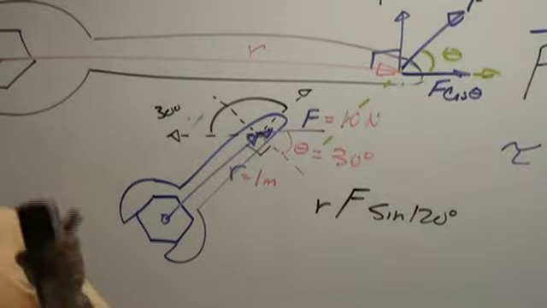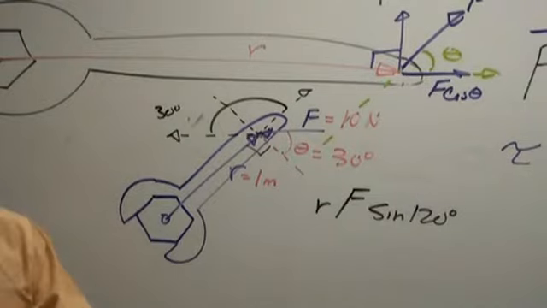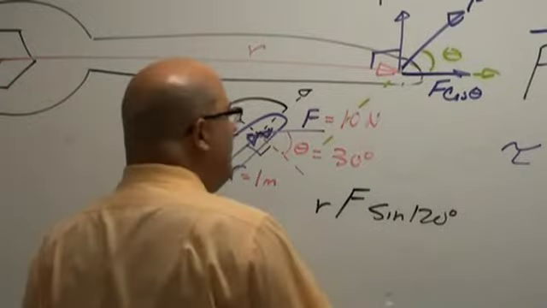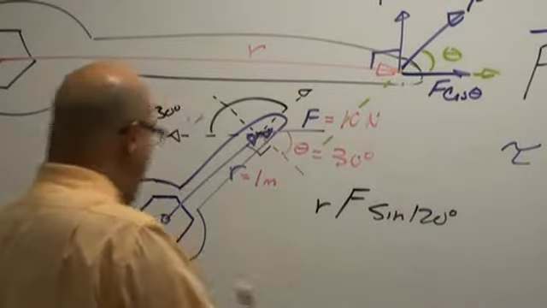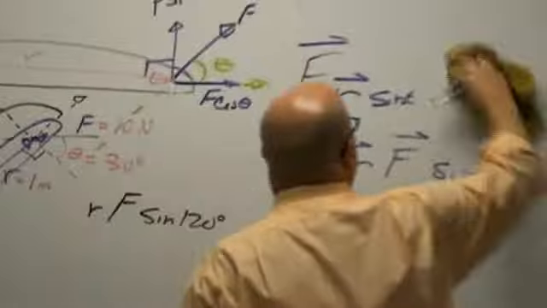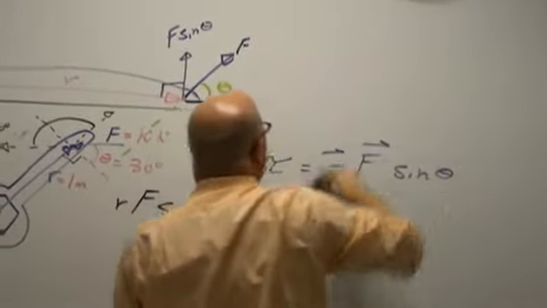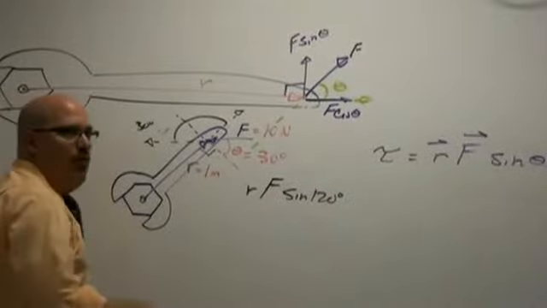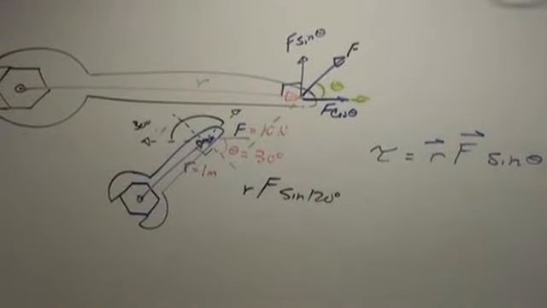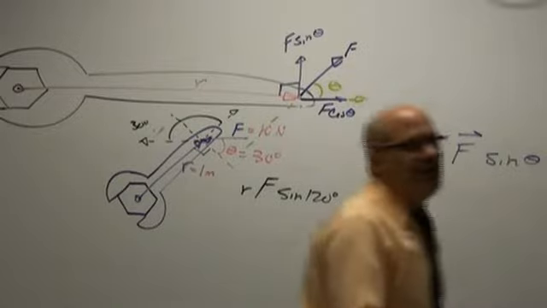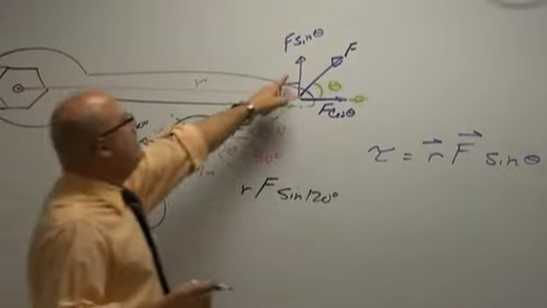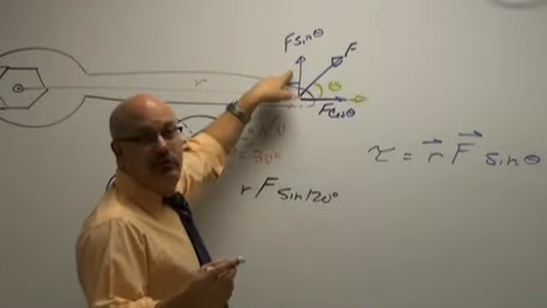So caution number one: watch your angle. Just because they give you an angle in the problem doesn't necessarily mean it's the angle you want. Second, there's another way to visualize torque. Instead of thinking of torque as RF sine theta, think about what it really means. Which force do we want? The force tangent to the radius or perpendicular to the radius? Perpendicular. The perpendicular part of the force is what causes the torque.